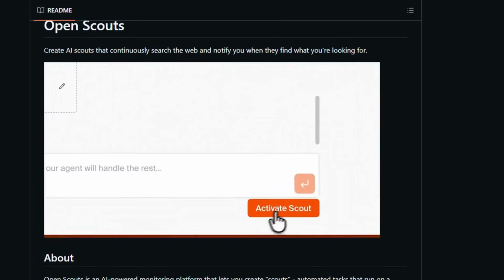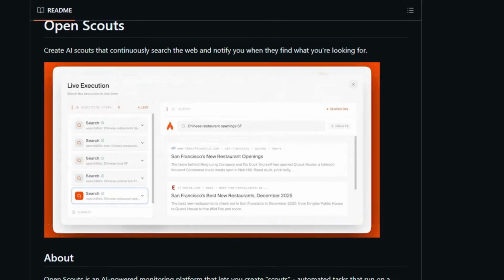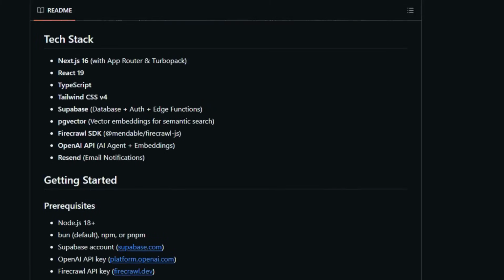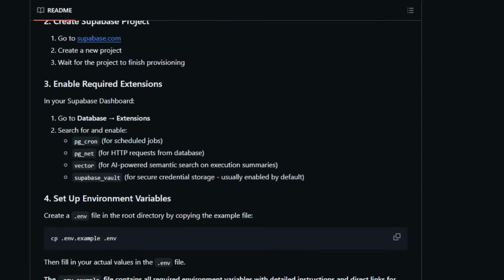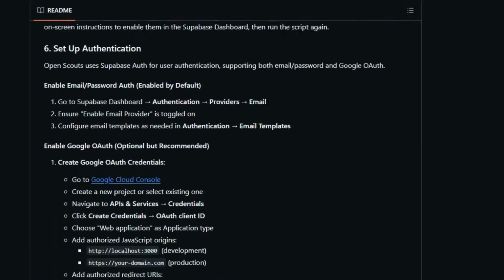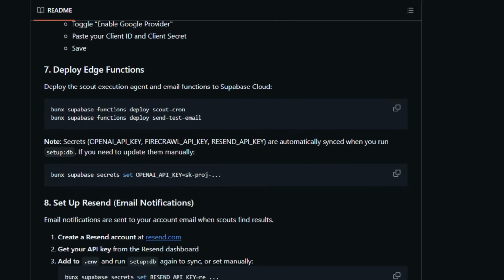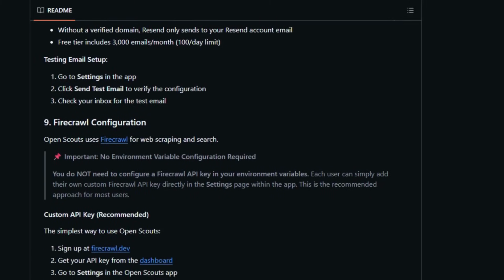Open Scouts is an open-source web monitoring platform that lets you define scouts, automated monitors, to search the web for keywords or conditions you care about, and send email alerts when matches occur. It runs as a server that schedules scouts, fetches pages, applies filters or search criteria, and notifies you of results, making it easier to track trends, mentions, or updates across many sites.